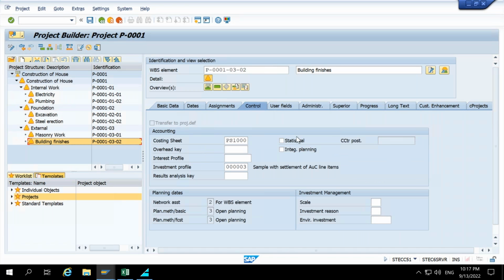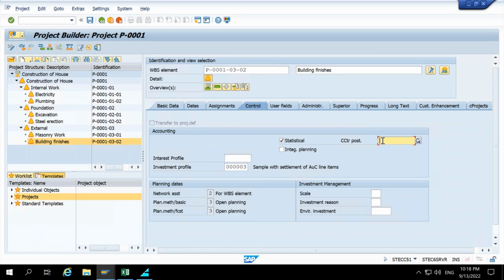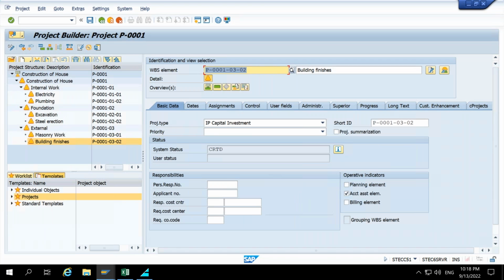So if we don't want to post our actual cost on this WBS element, then definitely it will go to some other head, in that case the cost center, so we have to provide the cost center. We can put it at the lower level, or at the top, second level or third level also. Any level, like where you want to post the actual cost. If it is not an account assignment element, then there is no use of a statistical element. So first thing is the account assignment element. Then only you can use the statistical element.